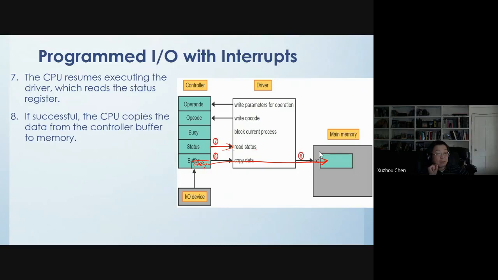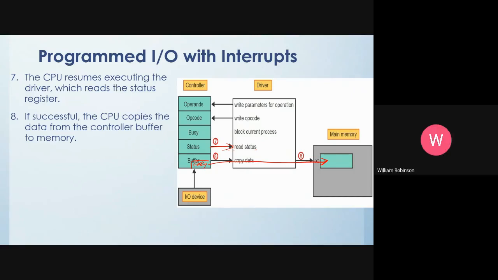Now, with the interrupt, the driver puts itself to sleep, and then the controller needs to send an interrupt and wake up the driver, so the driver can continue to check the status and copy the data. These are the two differences. Now, what's the advantage of programmed I/O with interrupt?